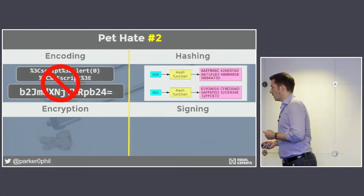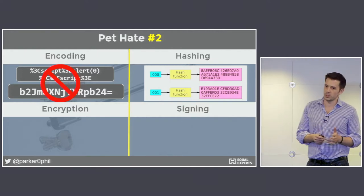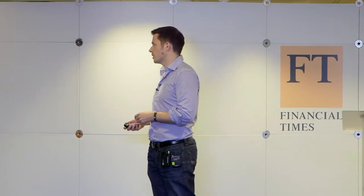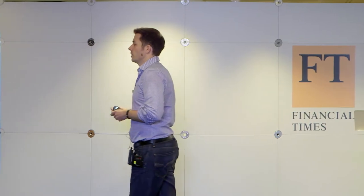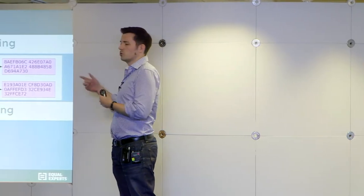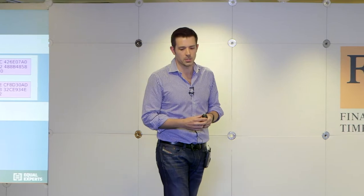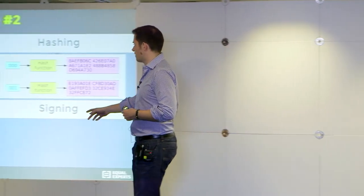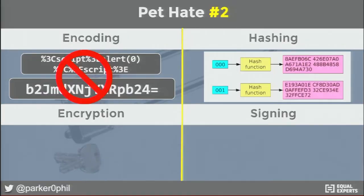Hashing. Obviously we're specifically talking about cryptographic one-way hashing. A hash function generally takes any input and reduces it down to a fixed length. We know that. Cryptographic one-way hashing has some additional properties. If it's implemented correctly, it is infeasible to reverse the hash function. That's one of the properties. Another is that it displays what's called the avalanche effect: a very small change in input ends up with a large change in the output. These are some of the properties of one-way cryptographic hashes.